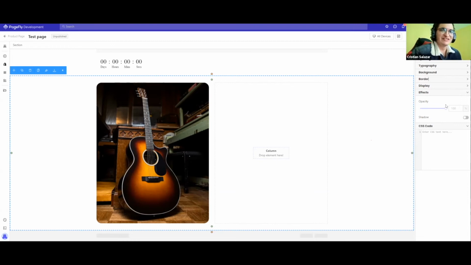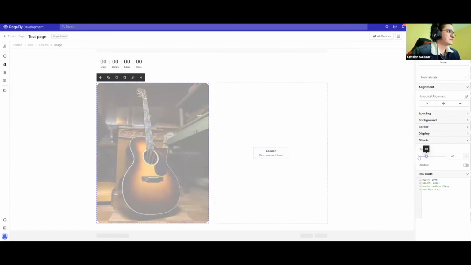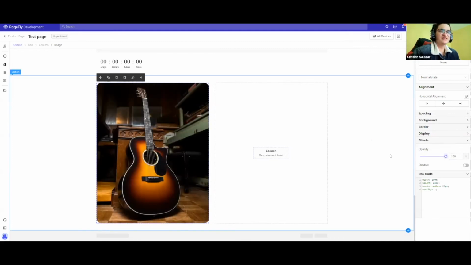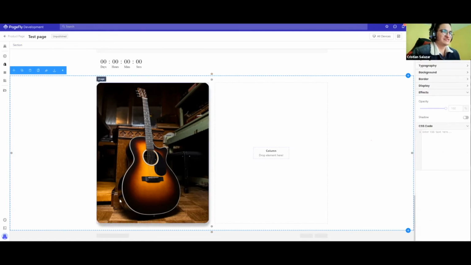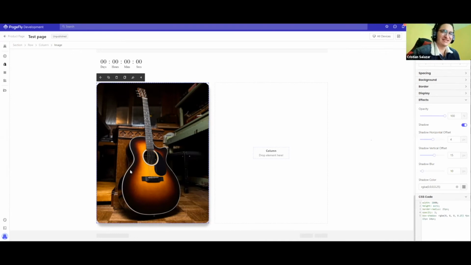It is very cool. On the effects parameter, you can adjust the opacity of an element, so let's select this image. You can adjust the opacity, as you can see. You can also add shadows, just like this. So you'll see why this is so cool. I will reduce the shadow blur just to show you how cool this will look. Now you can see that the image looks like it is floating, and this is just because of the shadows. This is an amazing feature for personalizing your elements, and you cannot miss it.